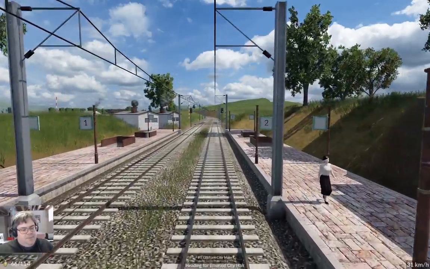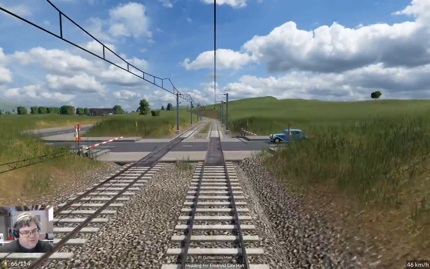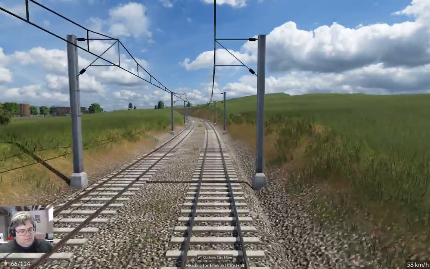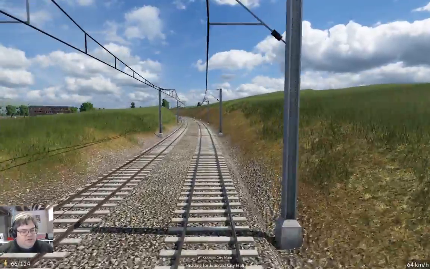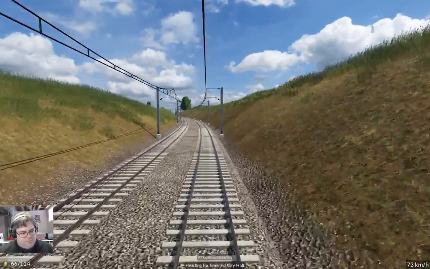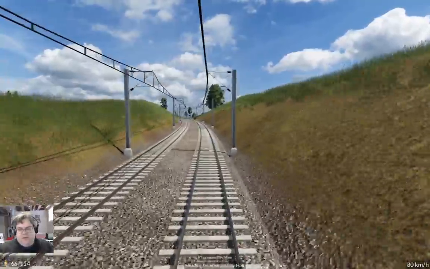Well, that level crossing there came out okay. That is perfectly flat. Yeah. Okay, that's definitely good. Now we just see how long it takes to get up to a decent speed and just tick along the track here. We'll see how bad the tunnel is as well.